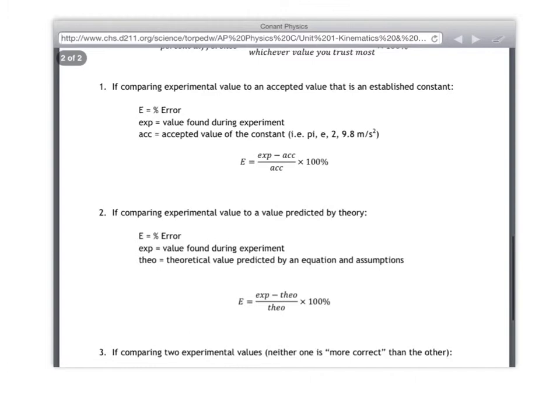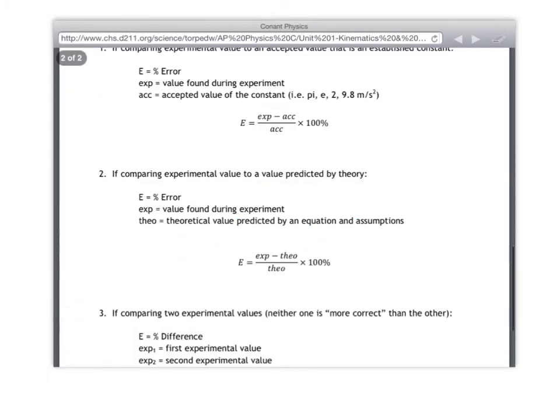Sound good? All right. So the reality is, just like best fit lines, the way you should be doing percent difference calculations is always a scientific judgment call. Now, some other scientists might not agree with you, and we might come to a consensus in how we want to do this, but it is a judgment call. What do you trust most? So whenever you're doing this in a lab, keep that in mind. Keep this sheet in mind, and it'll be on the website, so you can always refer back to it. All right, everybody got all that?